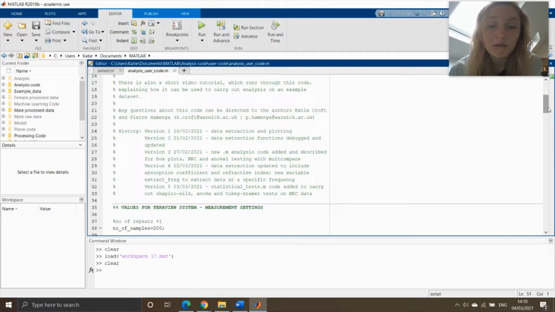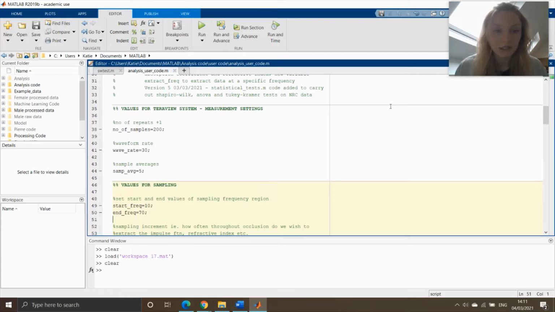As you can see, there's a little bit of a version history there that explains when separate parts were added and sort of different sections that were included. If you find any bugs in this code, also feel free to let us know, because obviously we'd be happy to update those. And you are welcome to adapt this code to any kind of measurement protocol that you want to look at. So with that in mind, let's get started on the first section.